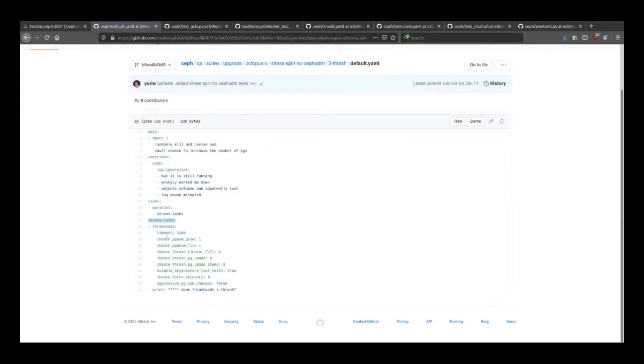We tell it to restart a whole bunch of these daemons, but not all of them. You'll notice that we're missing the third manager, the third monitor, and a bunch of the OSDs. So the idea is to induce a situation where we have part of the cluster upgraded and part not upgraded, and then run a bunch of workloads against that.